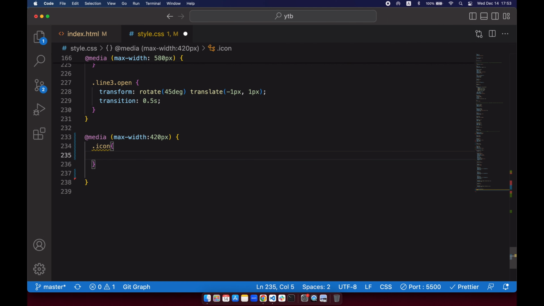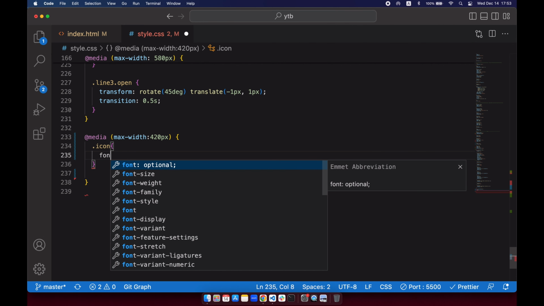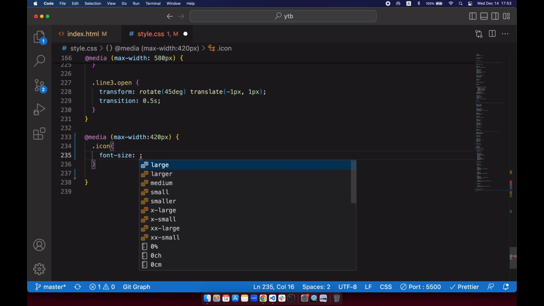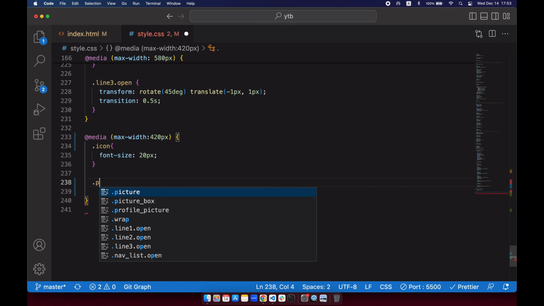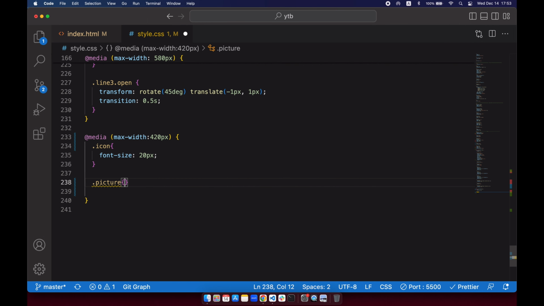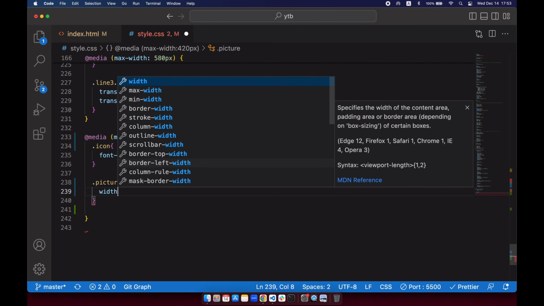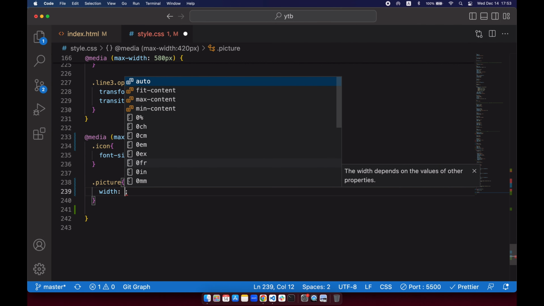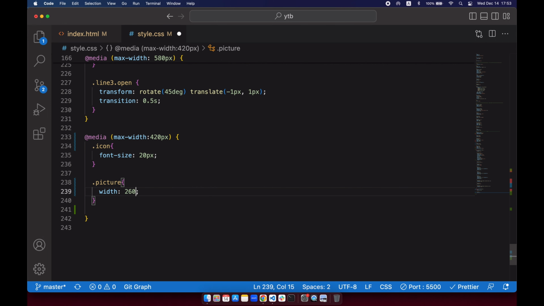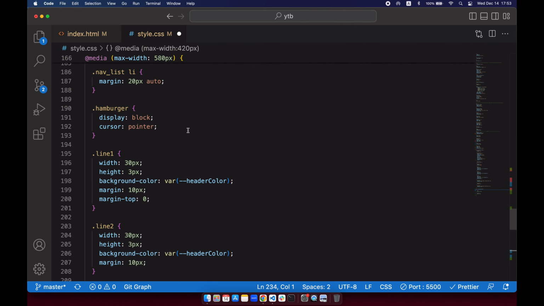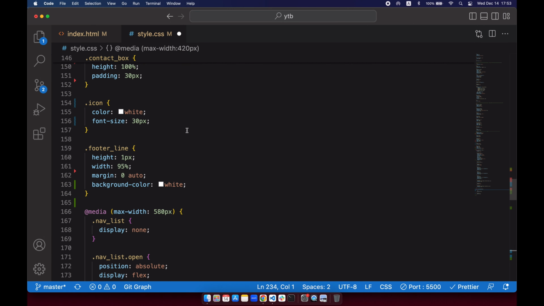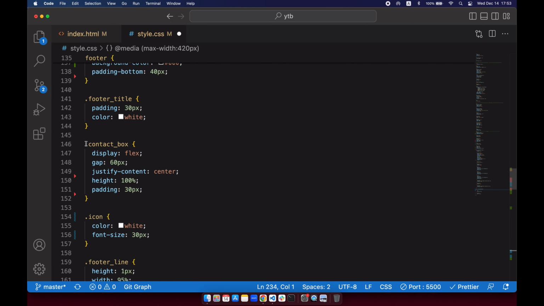It'll be font size of 20 pixels, and for the pictures, picture will do width, let's do 260, and also we'll go get this contact box.